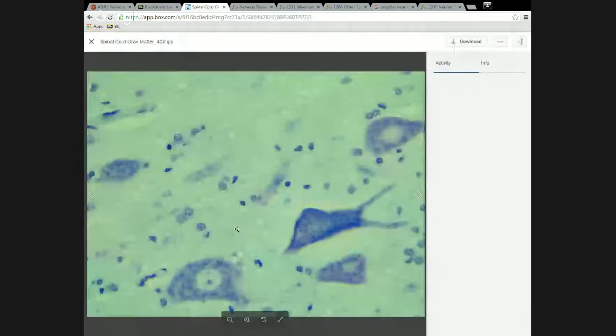Okay, there it is. So you might recognize this cell that was just in the previous one, and then this one next to it. This is a great example of what a Nissl stain shows us in a neuron. The nucleus is pretty much a clear void right in the middle, and then the cytoplasm stains pretty well, but it's usually a kind of mottled or textured pattern. So it's not a solid blue color. There's some gradations, dark and light patches within it.